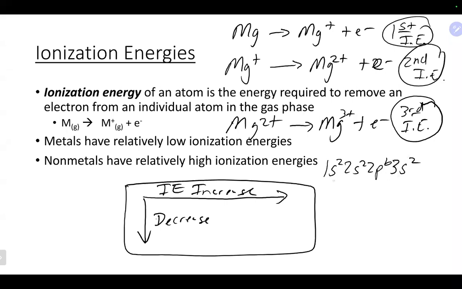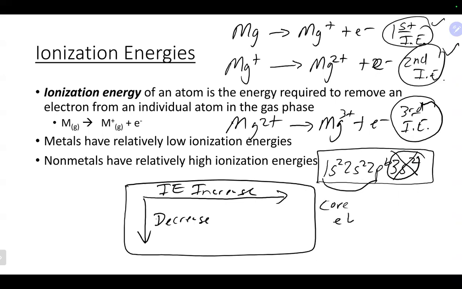How many valence electrons does magnesium have? 2. So once you remove those 2, which, mind you, is kind of hard, it gets harder. Now, if you want to remove the third electron, those are no longer valence electrons. These are now core electrons, which are even closer to the nucleus. It doesn't happen. You need almost 10 times the amount of energy to try to remove that third electron than the second. And energy-wise, it doesn't really happen.